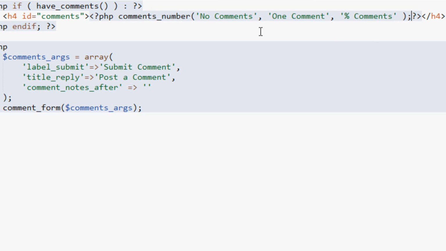So we're saying if there are no comments, we want to say no comments. If there is only one comment, we want to say one comment. The reason we do that is because if we don't have that, it'll say one, and then this will take the place of the number as a token for the number. If we don't have this, it'll say one comments. That's not a big deal, but it just kind of looks silly. So you have one comment with a singular comment, and then you have two and up for comments in the plural. So make sure you have all of these in their own quotes, separated by a comma. That's all there is to that.